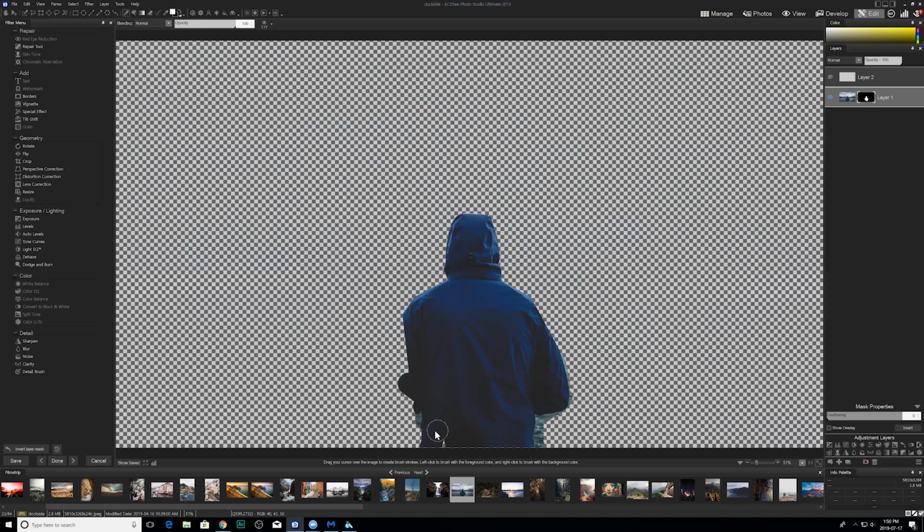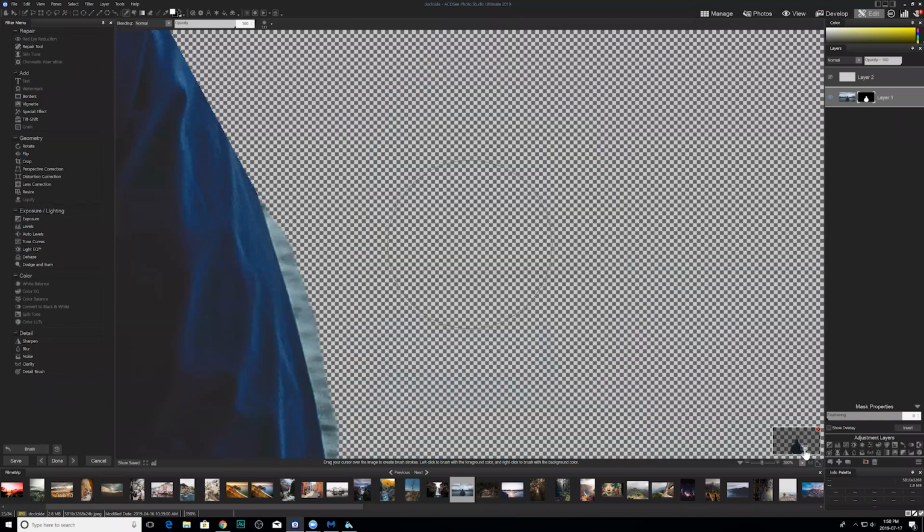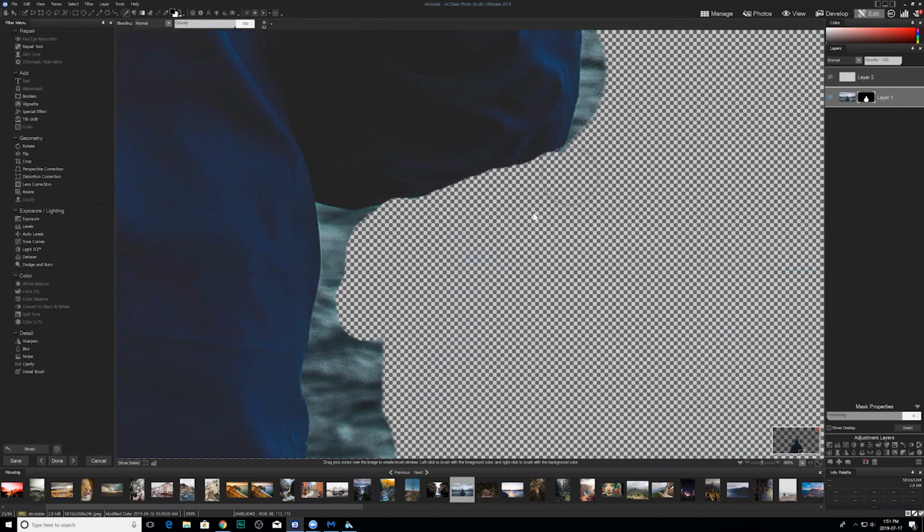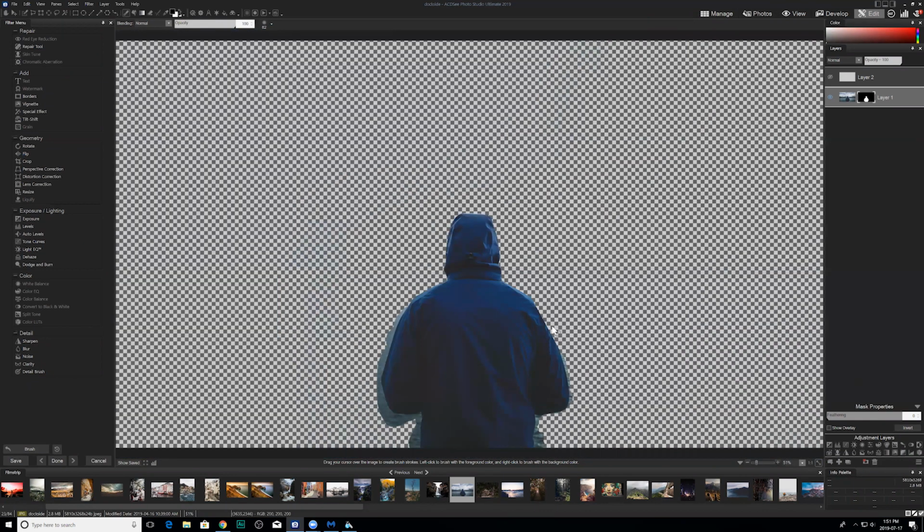So if I wanted to fine tune or adjust the edges of my selection, I can do this after I've actually made my mask. Does that make sense? At any point I can go in and say, okay, this is great, now I've got more to work with. I can zoom way into our subject here and use the reverse, turn it to black to turn off a section, and then start painting on that change. I can fine tune this, and I can right click to paint white and work on those edges until the selections are accurate.